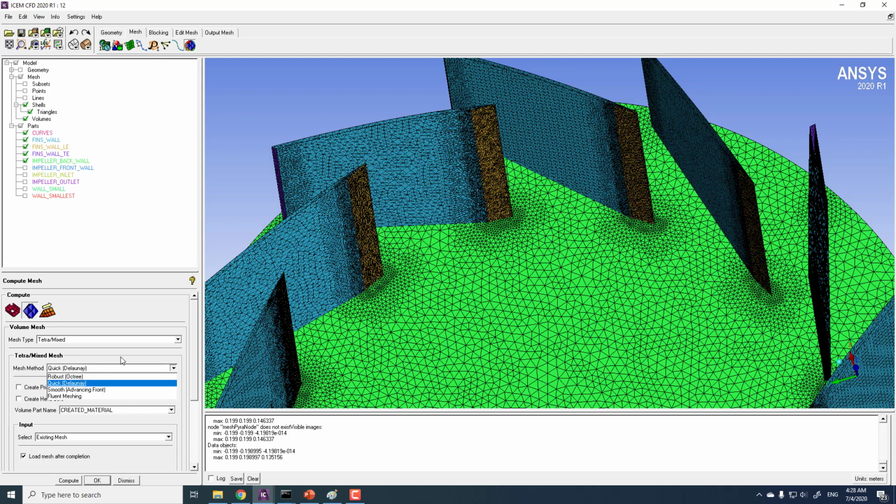Because the octree produces a mesh with a ratio of 1 to 2 or 2 to 4, so every second element has a ratio of 2. And this will create large jumps in the mesh. Secondly, depending on the size of the local elements, the size may remain at the lowest size or may increase to a higher value. In both cases, if the size is too large or too small, the mesh will be very coarse or very fine, respectively.